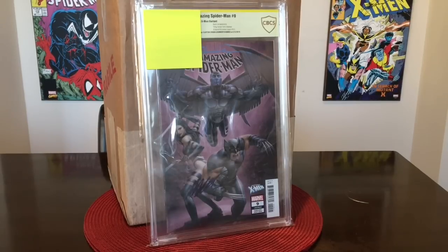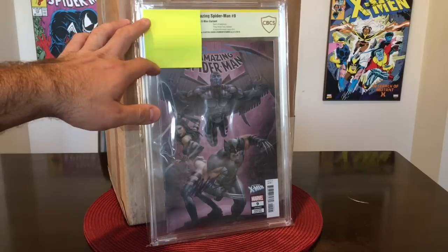I love Clayton Crane's signatures, man. He is just not about getting you out of the way and getting it over with. He takes his time. He'll look at a cover and, at least with my experience, he picks a color that he wants to sign his book in, and it's almost a different color with each book. So this was really cool. We sent this in. We were hoping for a 9.8, and it came back.